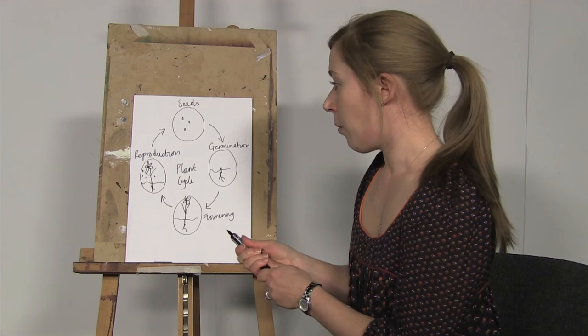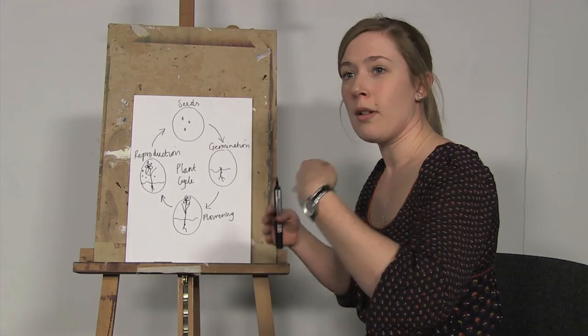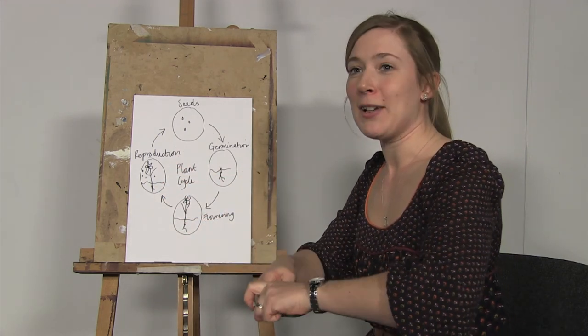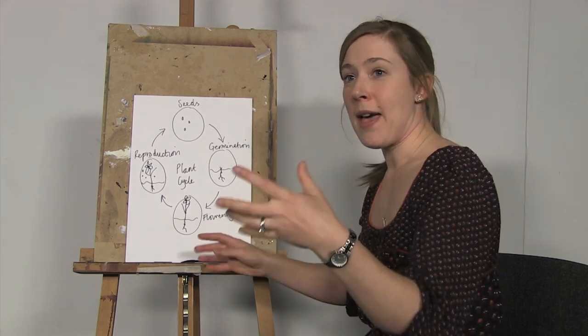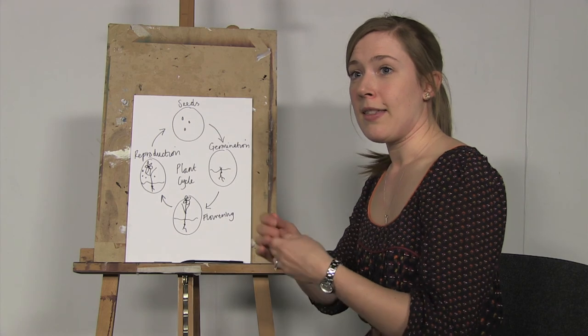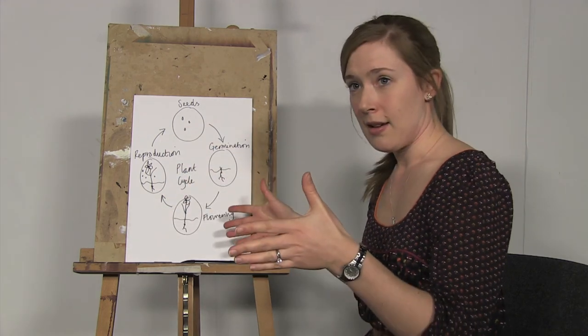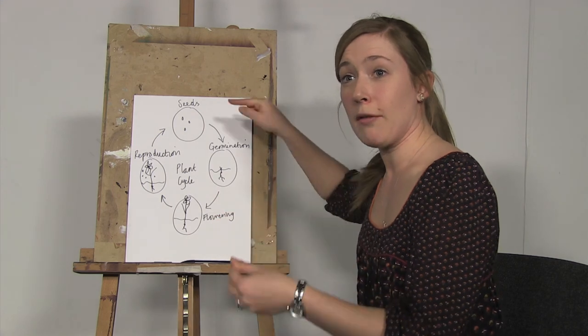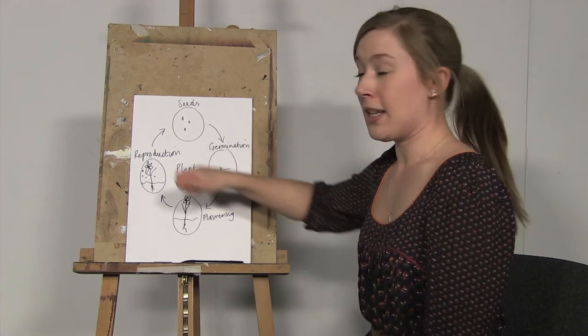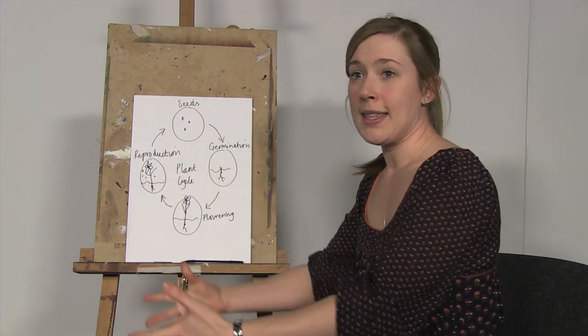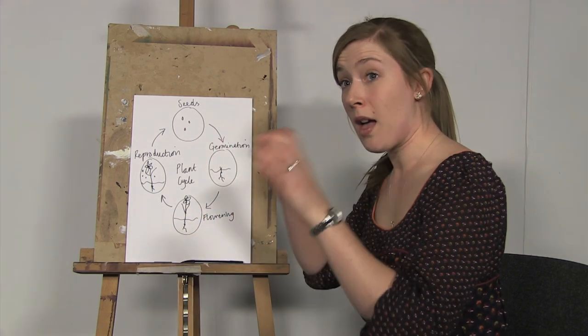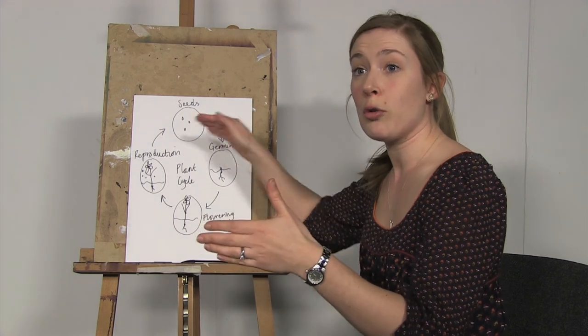And we would then go on to using that picture to plant seeds and go through the cycle, but of course that takes a lot longer. So having this picture to start with and them showing that they understand it by using pictures would demonstrate their understanding. We could revisit this at the end so that they could almost kind of check, have all those things taken place? But you know by drawing things very quickly like that, I'm modelling to them how, the process, the scientific process, what we're learning about, but also modelling to them how you draw those different stages, how you lay it out as a bit of a template and guidance for them to recreate that themselves.